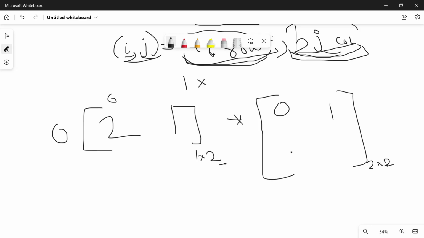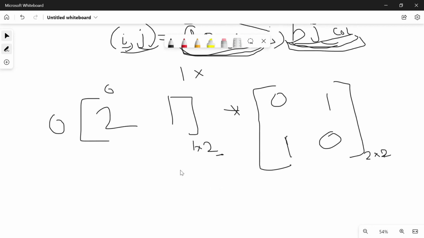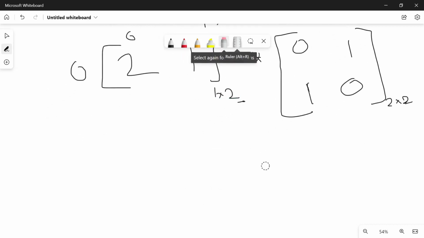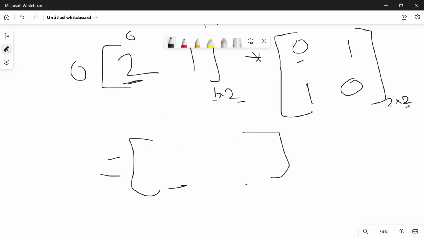So suppose there are 0 1 1 0, and let us check for the answer, and then we will try with our code. So A multiply B: first we will take this and multiply it with this. What is the size of the answer matrix? The answer matrix will have size 1 cross 2, so 1 row and 2 columns. First we will take this element 2 and multiply it with this 2 into 0, and after that we will add 1 multiply 1, so it will be 1.